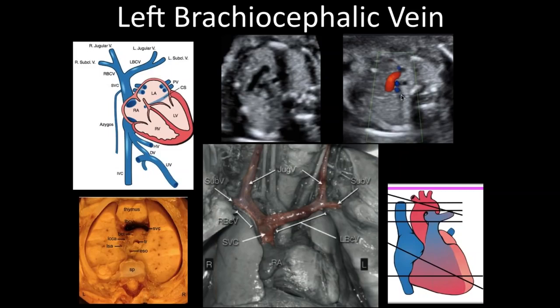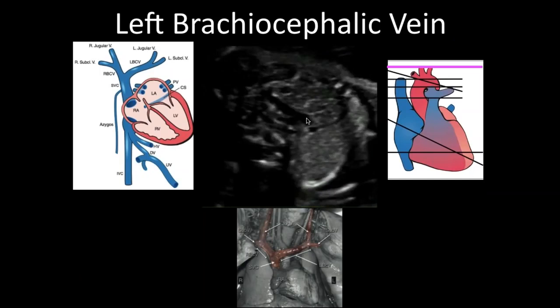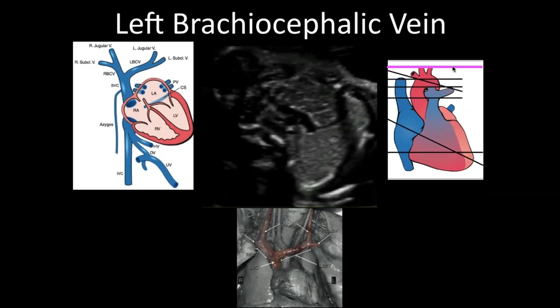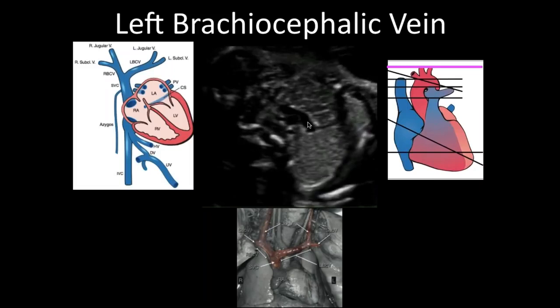Here you see the divisions of the vessels coming out of the aortic arch. Because the blood is coming from higher levels towards lower, the vessel is inclined a little bit downward, so the blood is in the opposite direction to the blood flow in the aorta, as you see here. And here's the brachiocephalic vein going from the aortic isthmus to the brachiocephalic vein. So I'm just sliding up into the chest, even at a level that is higher than the aortic isthmus level. That view is important, as I will show you later, as we try to assess if we have four vessels at the level of the three-vessel trachea view and how we work that out. So keep that in mind.